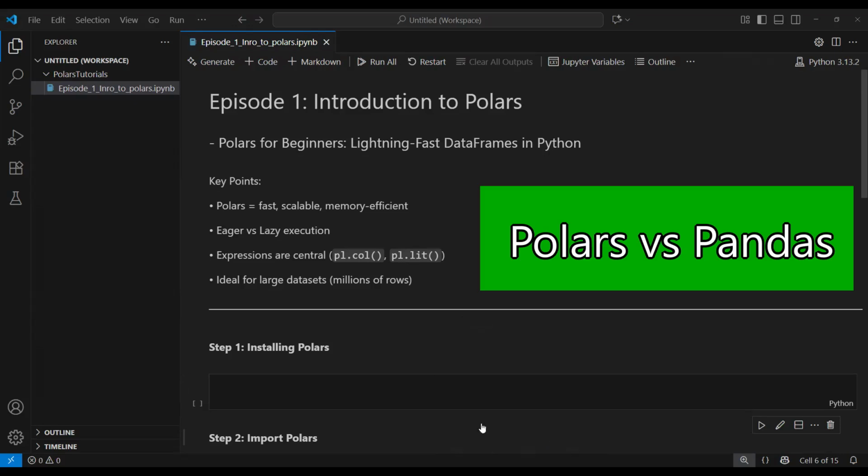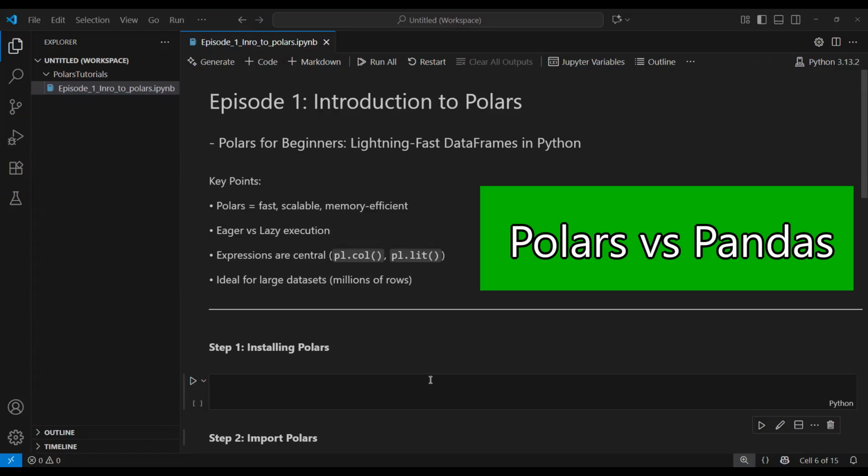In this series, we will explore how to handle and analyze data in Python using Polars, a high-performance data frame library built for speed and efficiency. If you have worked with Pandas before, but noticed performance issues when dealing with large datasets, you are going to love Polars. It's designed to handle big data with ease: fast, memory efficient, and ideal for modern data analytics.